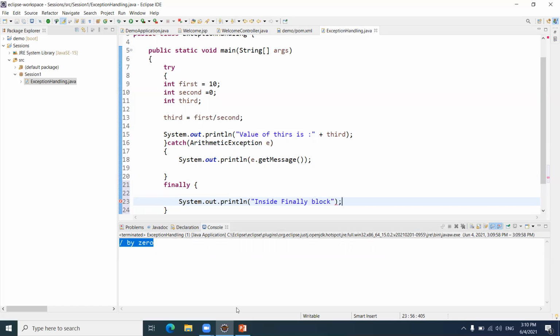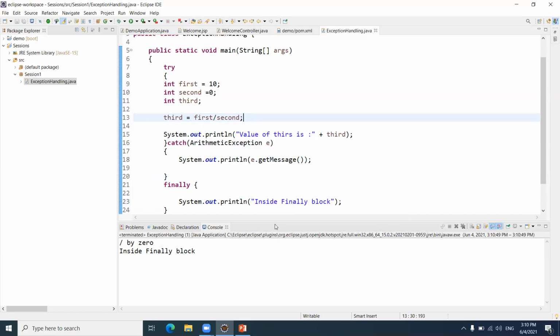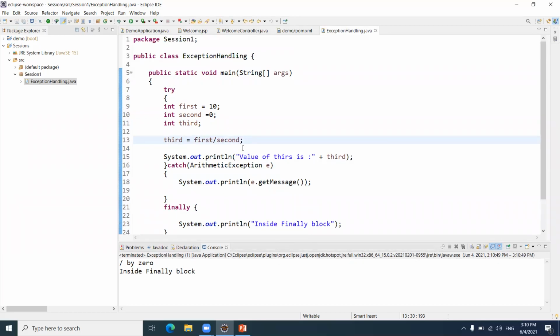Let us save this and execute this, and see what happens. It is printing the exception, and it is printing whatever is written inside the finally block. So this is how you can deal with a particular exception. This is not the only way we can work with exceptions. There are so many other ways by which we can handle exceptions as well.